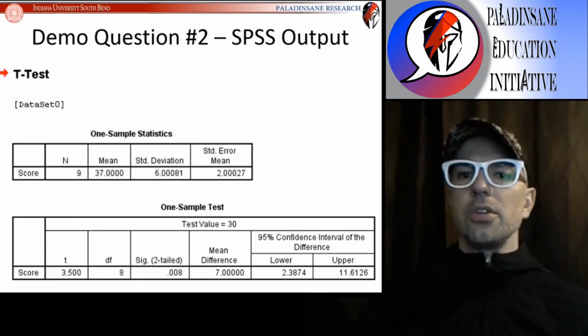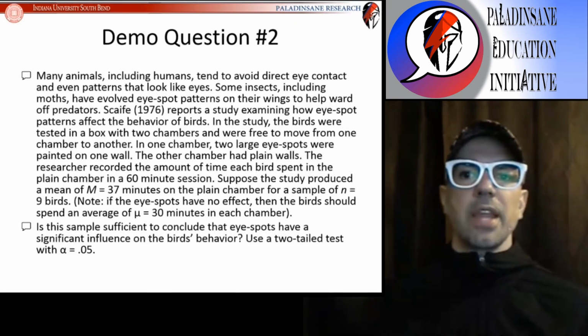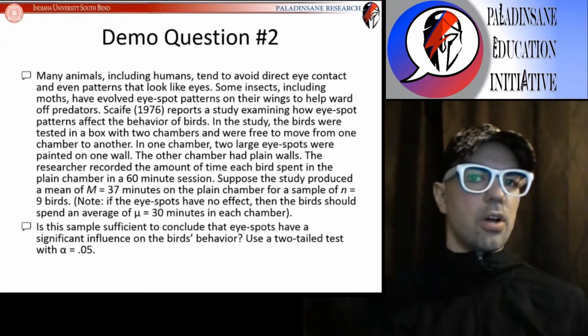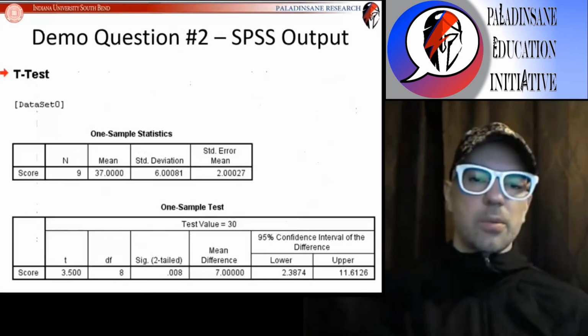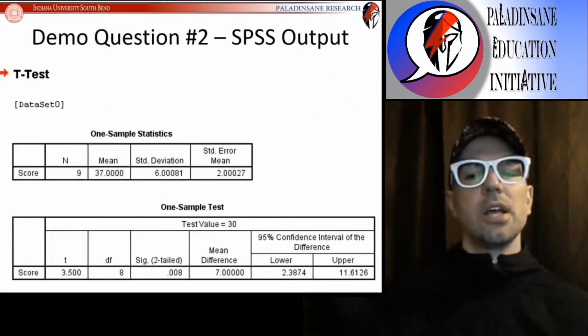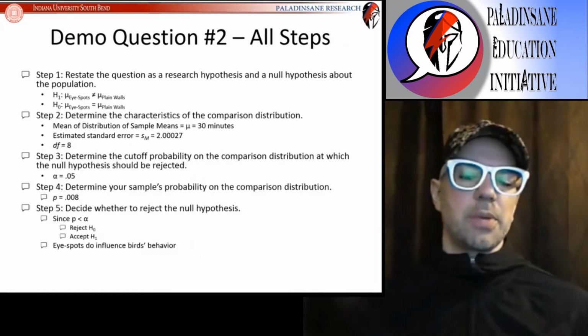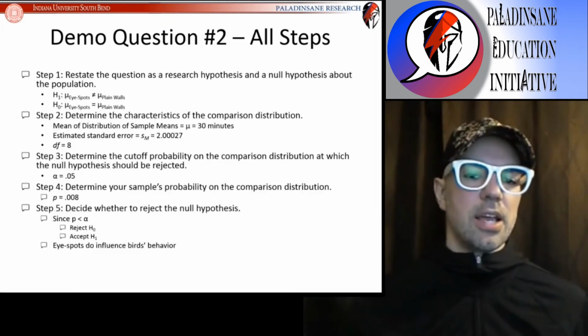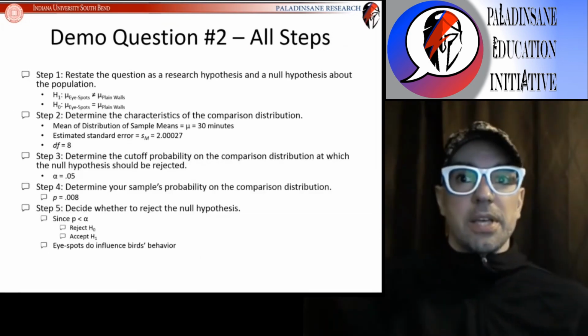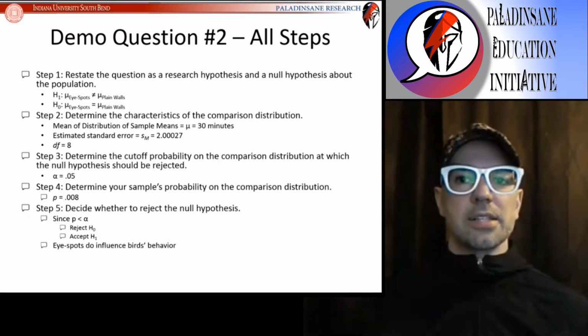So try to do them on your own first. And then if that doesn't work, check what the numbers should be, double check your answers. This is where you can practice using SPSS, get those SPSS skills so that you can become as proficient in SPSS as you are in Excel.